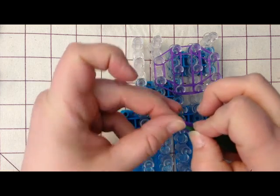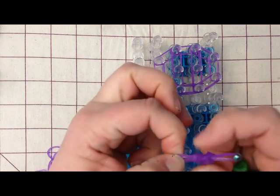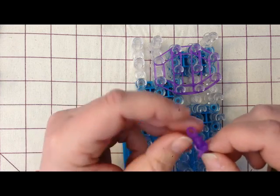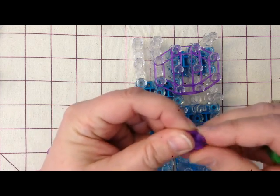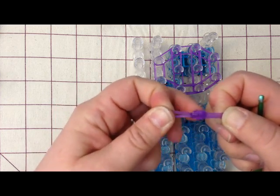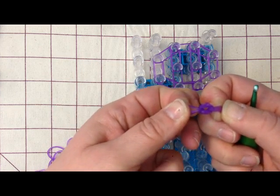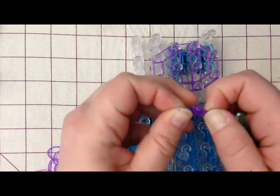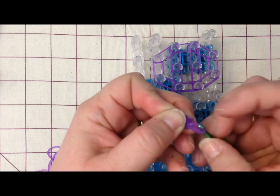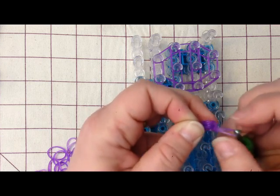And instead of just reclaiming it like that, we're going to splay it out. So we need to find the 2 ends of the same band. And how you do that is when you get 2 together and pull it out. If you can see that there's a hole between there, I'm trying to make it so you can see. There you go. Like a little tunnel, you know you've got the same bands. Put your hook through on the same band and take the one nearest to you up and over and drop.